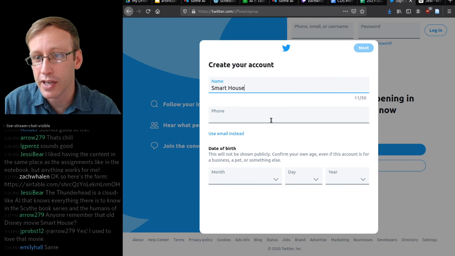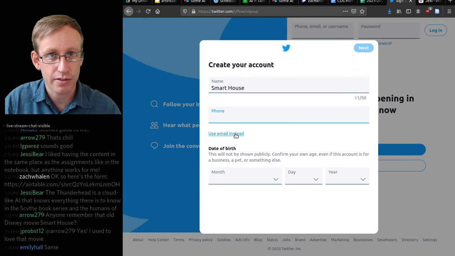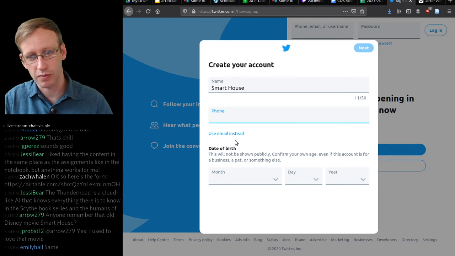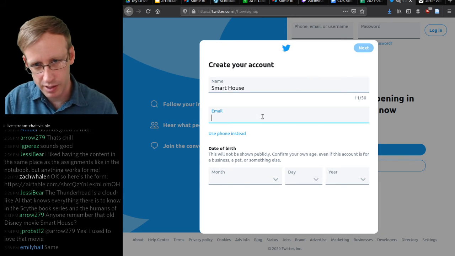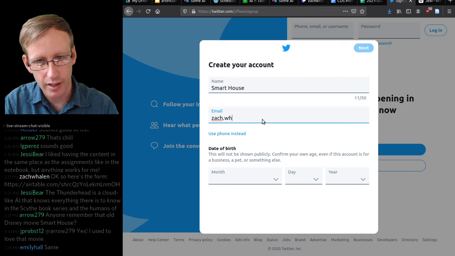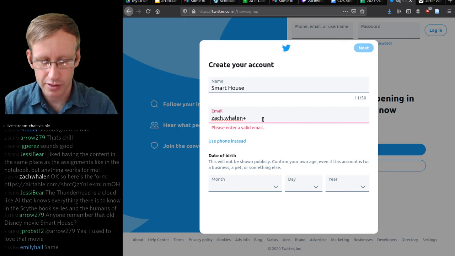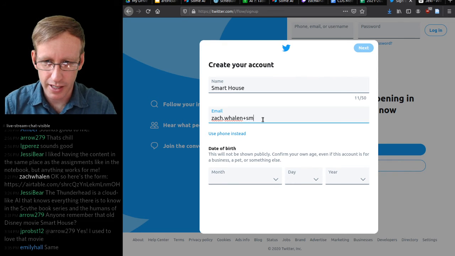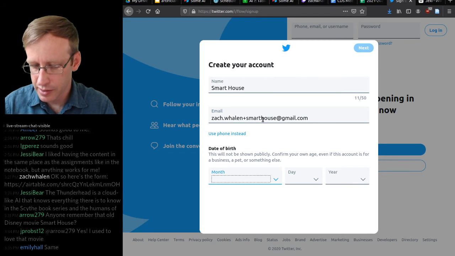Okay, so you can sign up with a phone number. If you don't have to, then don't. Sometimes though, it'll force you to. It'll say you're not allowed to use the email. But so far it seems to be letting me use the email. You might recall I showed you all the infinite Gmail trick the other day, I believe. If not, I forget whoever I showed that to, but it's a good trick to have. It works for Twitter, and I'll show you why that's important.